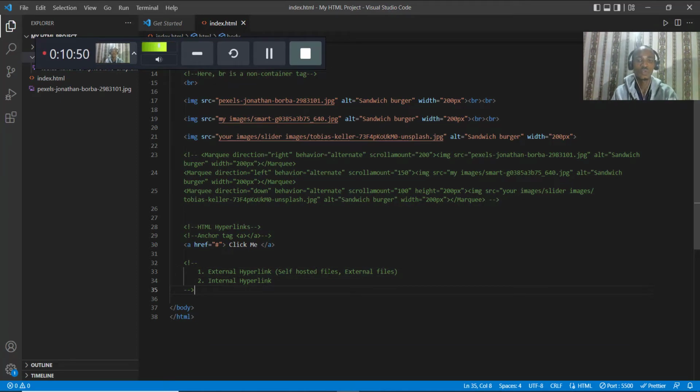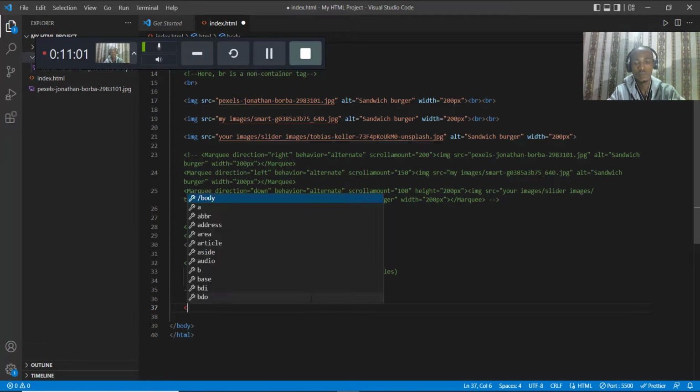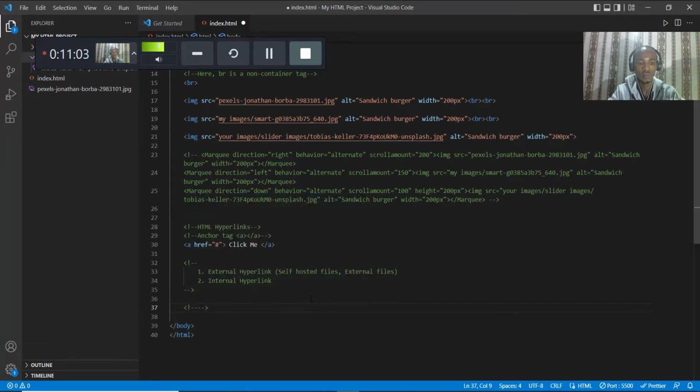Then we'll look at the two scenarios, or the two ways we can add an external hyperlink to an anchor tag, before we move to internal hyperlinks. So let's quickly start with external hyperlinks.